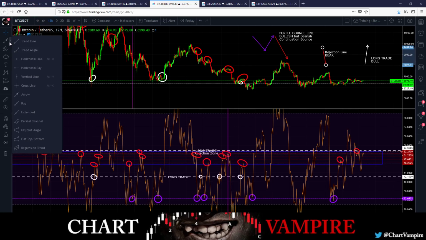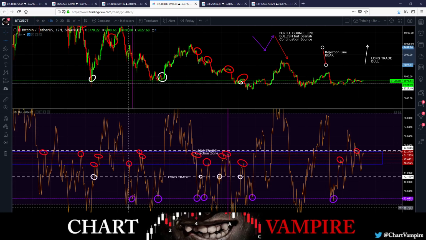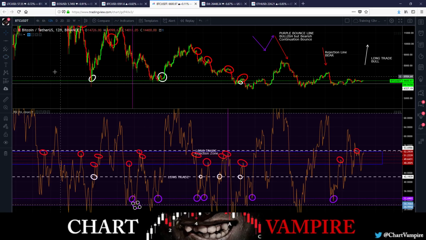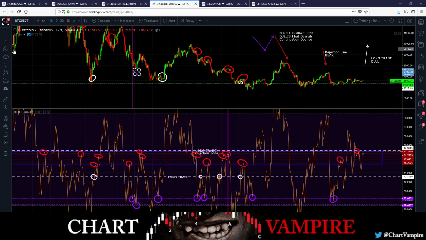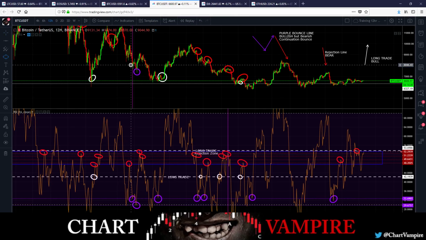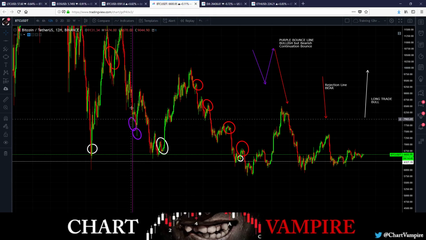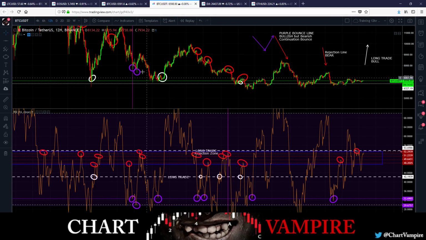So then I can go and I can say, okay, let's find the rest of them. Well, here we go. Like we're going to go down here. There's this one right here. So I would have put a purple circle right here. I would have then gone up here, put a purple circle here, and put a purple circle here. And both of these were bearish continuation bounces, right? These were rejection. All these were just bounces, right? Came back down, right? Came back down and died.